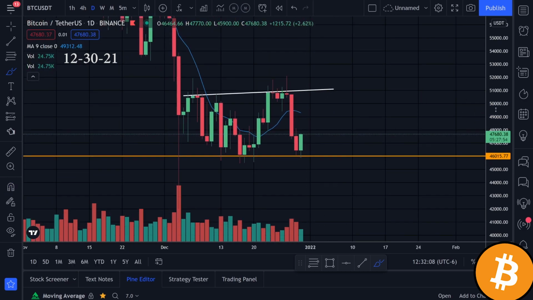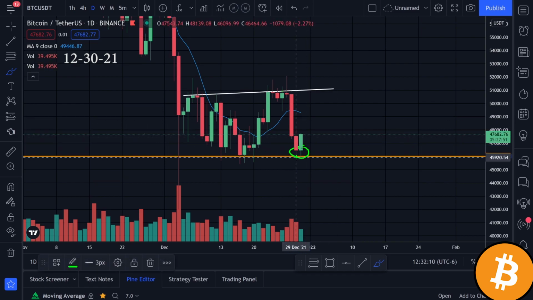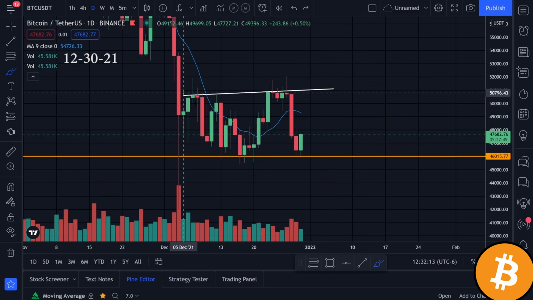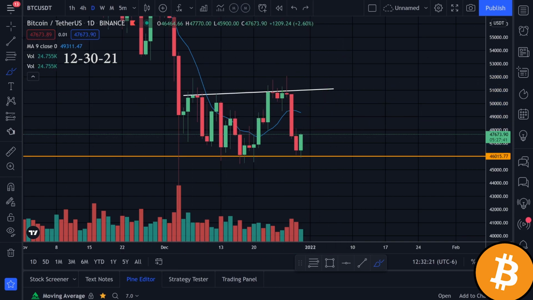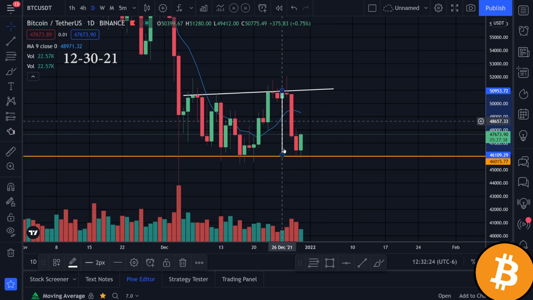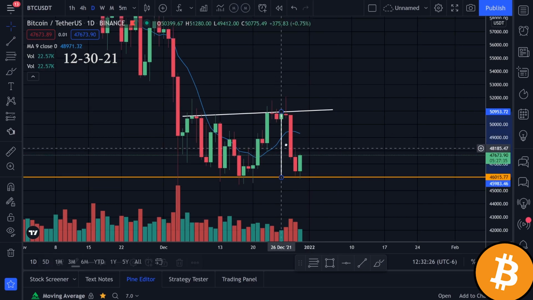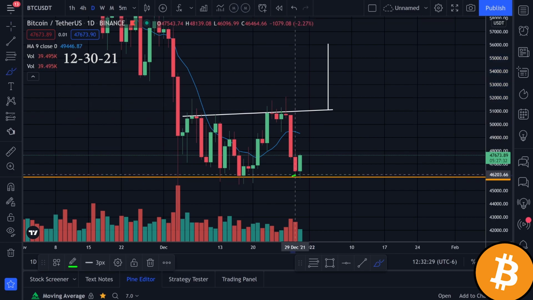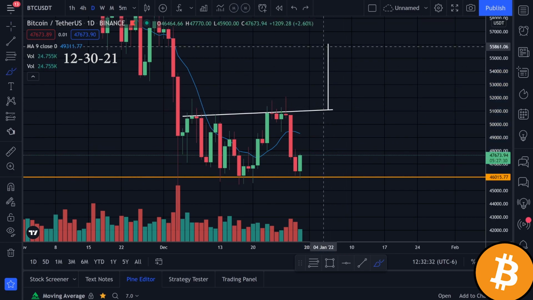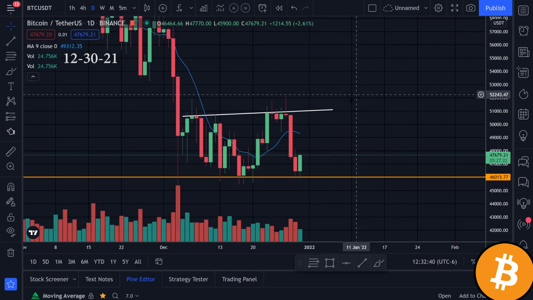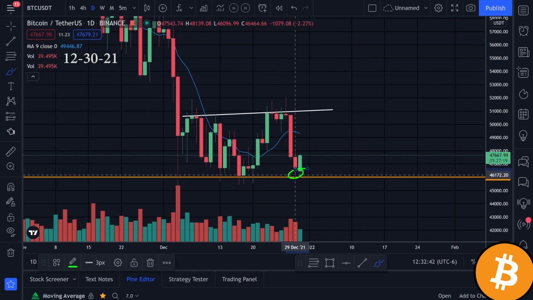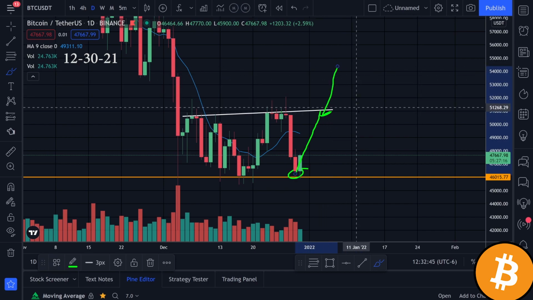What I'm thinking, or what I'm hoping, is we could hold support right here and kind of form a W pattern, something like this. We went down, we went up, we went down, and if we could go up one more time and break through this level right here, what I'll be looking at is this W pattern. We could target from the top to the bottom of this channel, or our W, and then drag this to the breakout. If we do something like this and then break out, we could be looking at this target up here sitting around 56.1k approximately. So in general, I'm hoping that we can hold support right here and continue this uptrend and continue that momentum and even break through it.